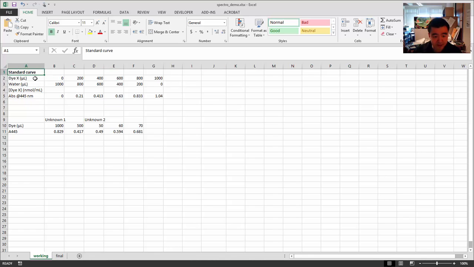Let's bold a few things, and bold is just Control and then B on the keyboard if you're on a PC, or if you just want to select the cell you want to bold and come up here to the B button and click that. So let's bold these ones.